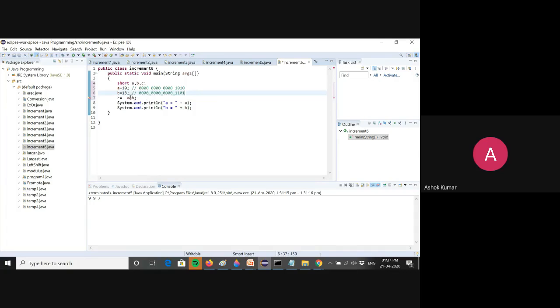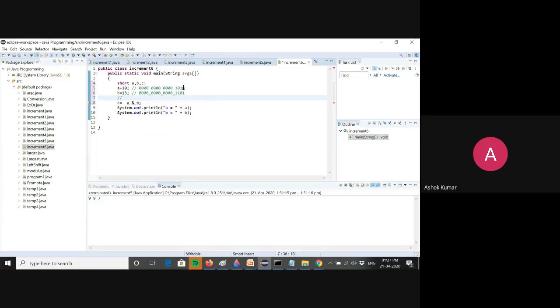When you perform the AND operation, like here we are performing a and b, what will happen? The important point is that both of the variables' bits will be ANDed. In case of AND, if both the inputs are 1, the result will be 1. If one of the inputs is 0, the result will be 0. I'm going to write from this side.